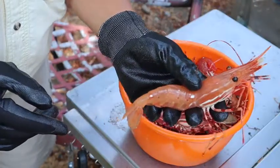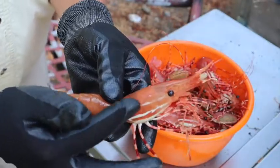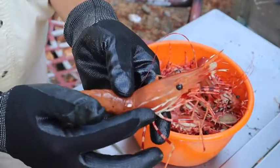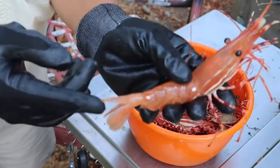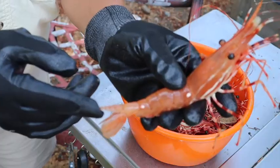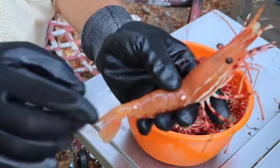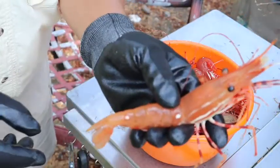The vein in a spot prawn is basically attached in 2 points. One is in the digestive system, which resides inside the thorax here, and the other is in the tail spike. When we clean these shrimp, we're going to try to remove that vein from one of 2 directions, either out through the back or through the front.